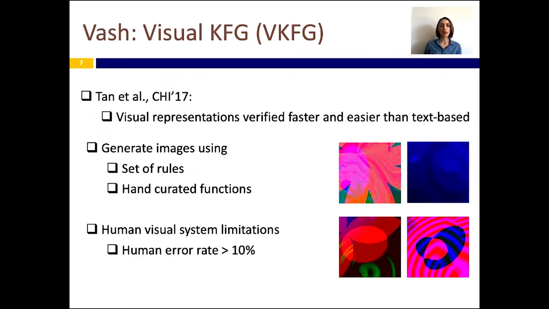Various studies have confirmed that different key fingerprint representations affect user performance when verifying them. For instance, Tan et al. showed that visual key fingerprint representations generated by VASH can be verified faster and easier than several commonly used textual representations. The way VASH generates its key fingerprint images is by using a set of drawing rules, where these rules are selected randomly from a collection of hand-created functions. However, similar to all other existing key fingerprint representation techniques, VASH does not compensate for the limitations of the human visual system, and as a result, it cannot guarantee collision resistance between the generated key fingerprints. In fact, Tan et al.'s study reported a human error rate of 10% for VASH images.